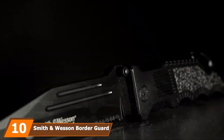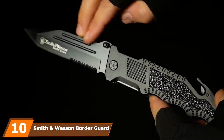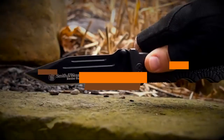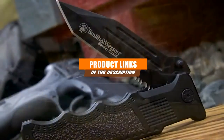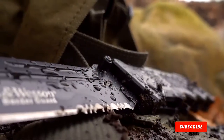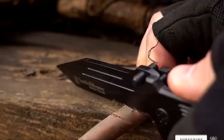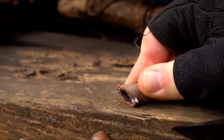The Smith & Wesson SWBG2TS Border Guard Liner Lock Folding Knife is 10 inches long and bridges the gap between folding and fixed blade knives. 7CR17 high carbon stainless steel is used to create the 4.40 inch partially serrated clip point tanto blade, ideal for any tactical or EDC cutting task.